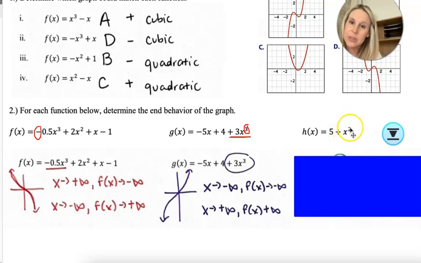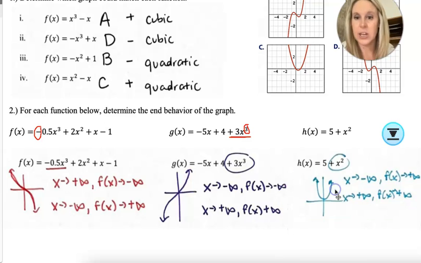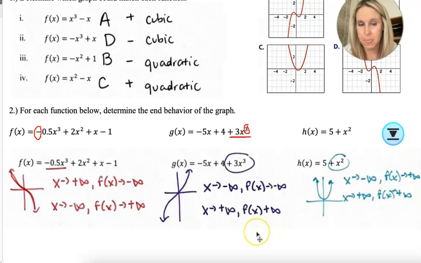h of x was actually not a cubic, it is a quadratic, and it has a positive leading coefficient, so your graph will go up, therefore leaving our end behavior as the following: both positive infinity for your y values or f of x values. Okay? So for end behavior, the most important thing is to make sure you either put it in order or look for the leading coefficient. Figure out if the leading coefficient is negative or positive, and then write your end behavior. All right, let me know if you have any questions.